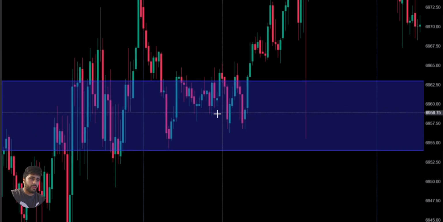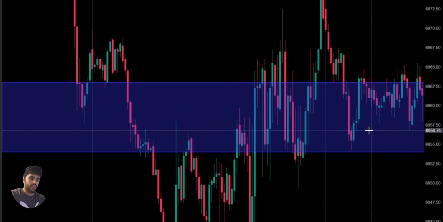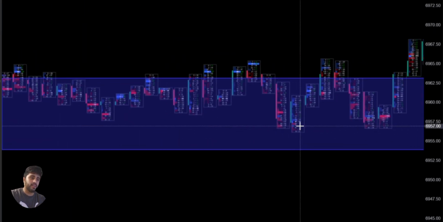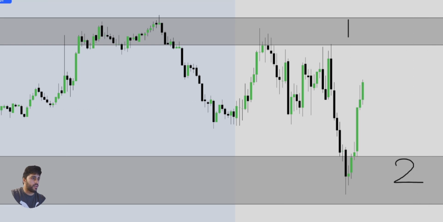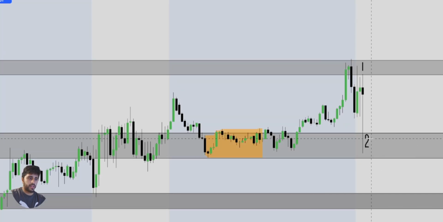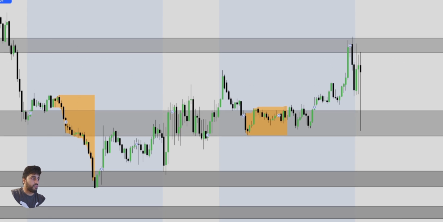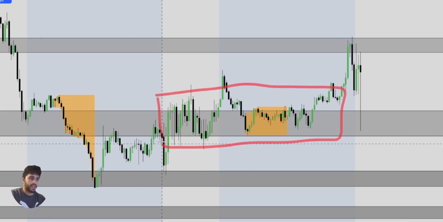So when we see the market giving us a lot of this negative delta, it simply means there are selling orders present, but selling orders were not rewarded, right? These sellers were essentially absorbed around 69.60 area. So if we go to a 15-minute chart, what we're seeing is this entire region was full of aggressive sellers, right? This entire region here. We see lots of negative delta and no reward. This is absorption, right? This is absorption.